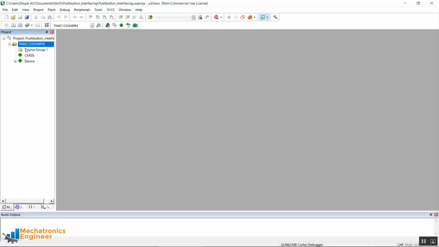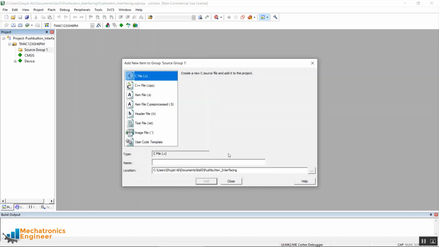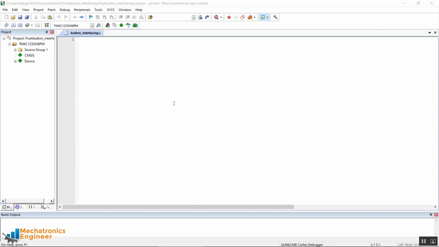After changing the name of the target, let's add a C language source file in the source group. Hit add new file, select the C file, and let's name this file button interfacing. So this is the empty source file.